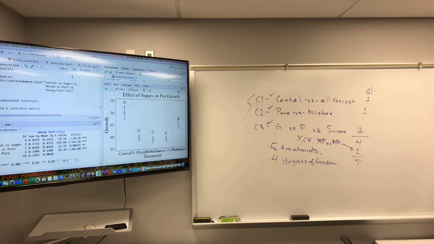We can go back up here and add this last contrast, which I'm going to code this way: G plus F versus G comma F. And this is the 4th contrast.